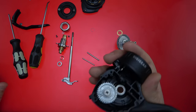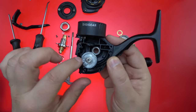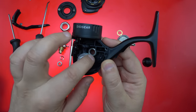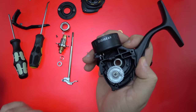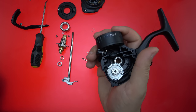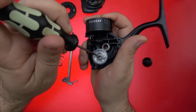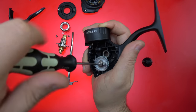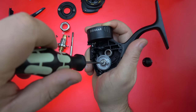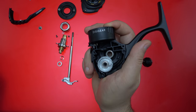All right, so basically the only thing we're left with now is the bearing and the oscillation cam gear, the screw, a bearing, another shim, and a washer underneath. So we're going to go ahead now, get this stuff out of the way. Press size zero once again. I'm going to gently remove that screw and place that aside.